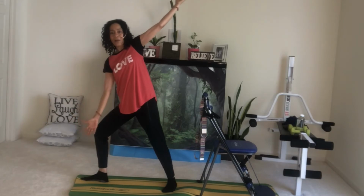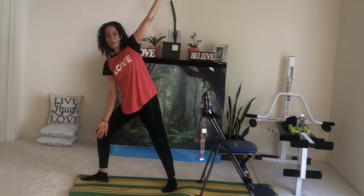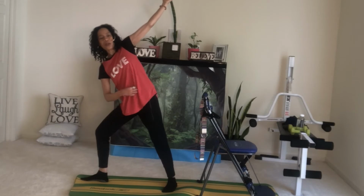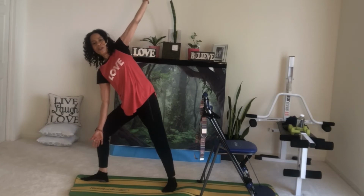The back of the right hand will come inside the knee or below it, or if you want something a little less intense, it'll be above. You decide, and you're going to twist your torso to the left and hold it here. Breathe into it.